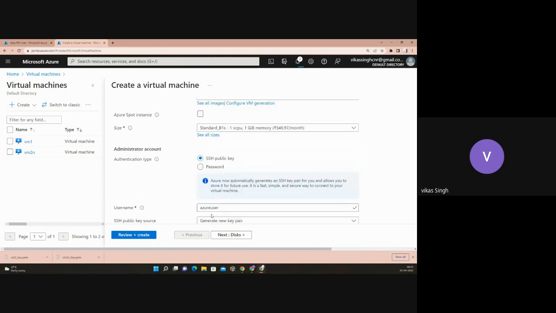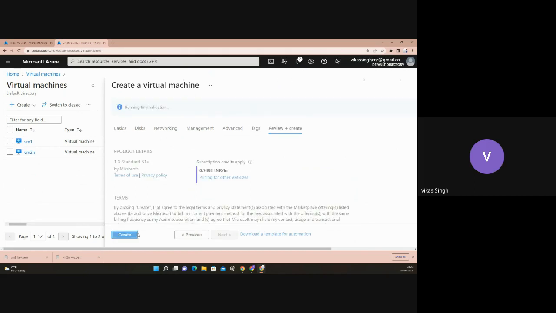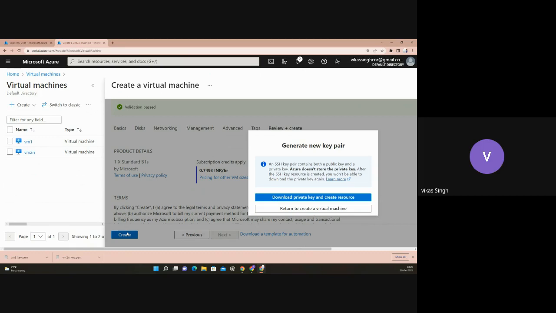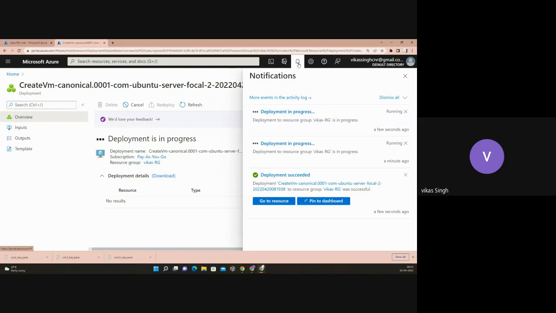We have already created 3 virtual machines. Yes, all 3 virtual machines are getting deployed.